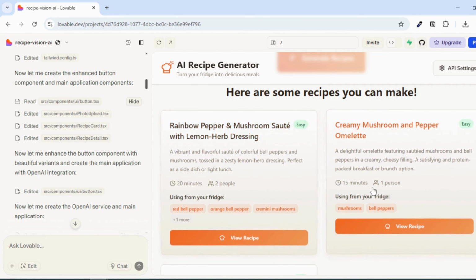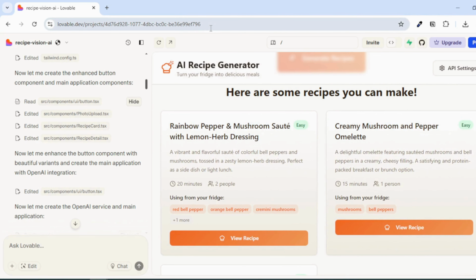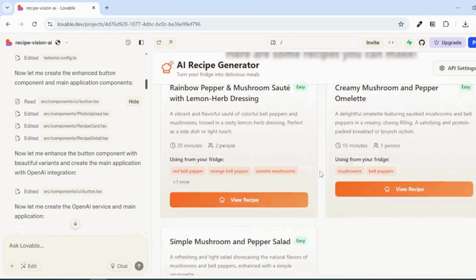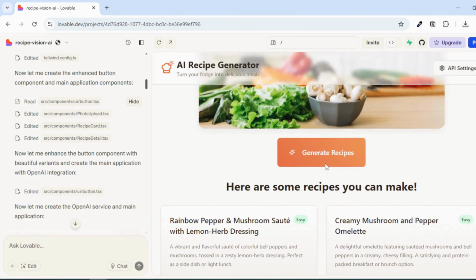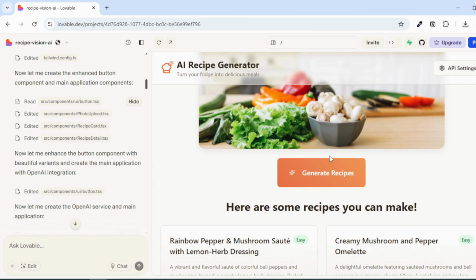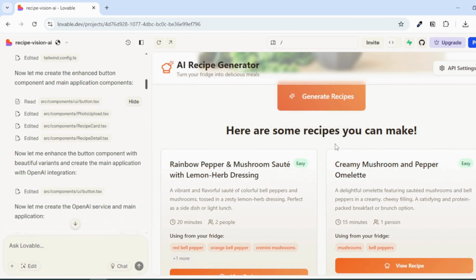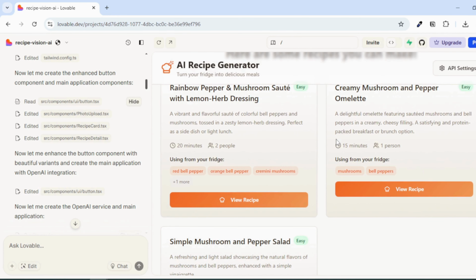So right now it's not stored in a database. When I refresh the page, it will disappear. Why? Because we are not connected to a database yet. So I added Supabase, which will help in saving our application data safely. Lovable helps us connect to Supabase and even add storage for images.